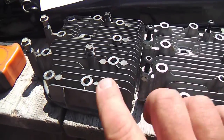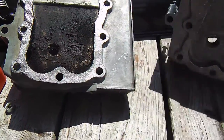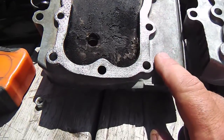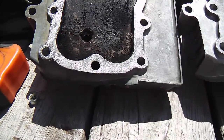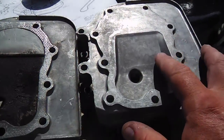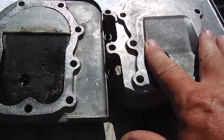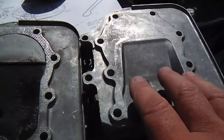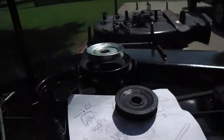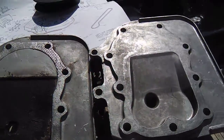But anyway, here are two heads, and this is the old head. And this is another head. This is a head for an 11-horse motor, and this is the original 12-horse motor head. And you can see that the bolt patterns are the same. But what's different is that the 11-horse motor has less volume. And that means if I put this head on my mower, it will have more compression. And that's a good thing. That'll give me more power. Maybe enough to make that work just fine with the 12-horse motor. We're going to find out.